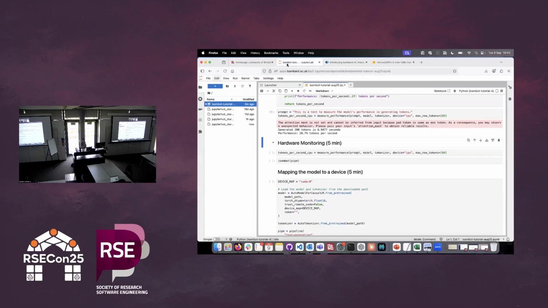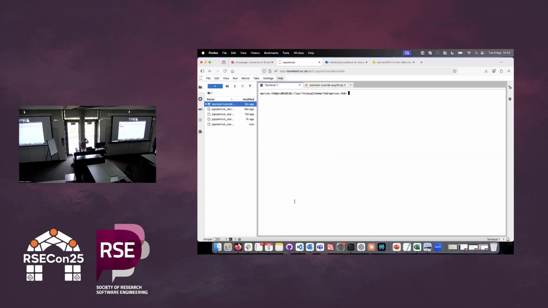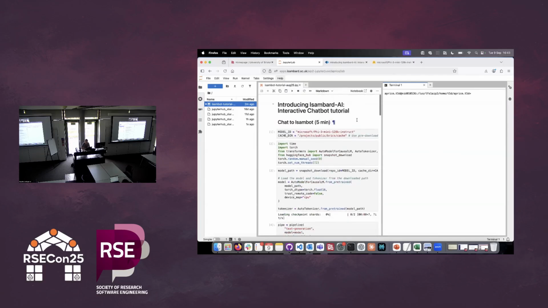To do this, on JupyterHub, that's the launcher, we can launch a terminal at the bottom. It's on our launcher tab. You can click terminal and it opens up a terminal there. You can drag these windows around to get the windows up side by side.